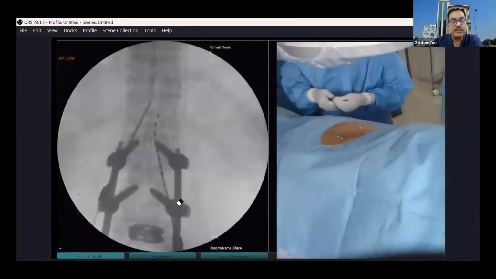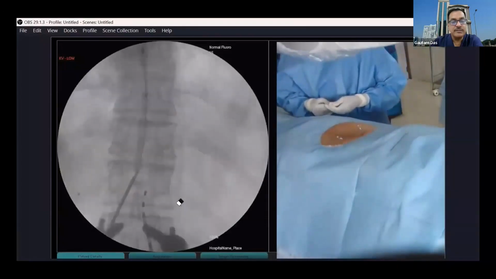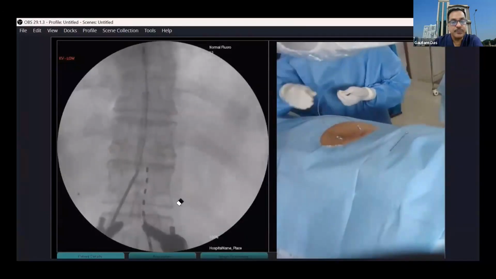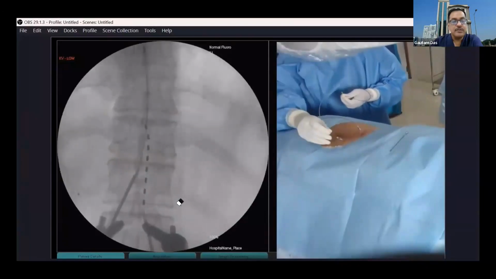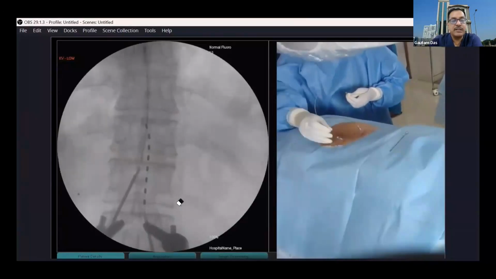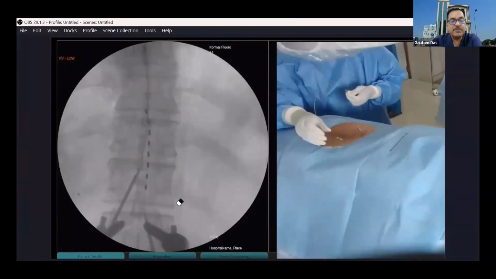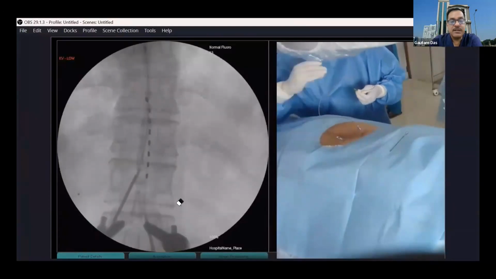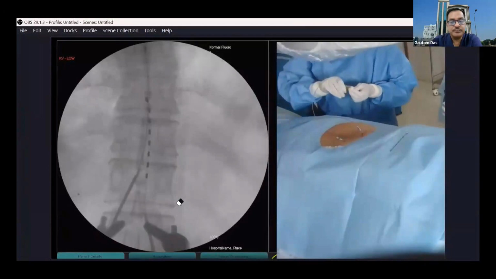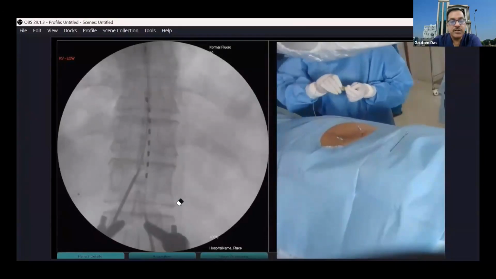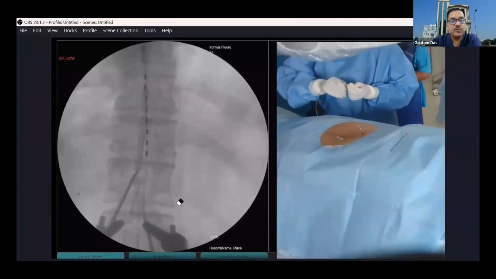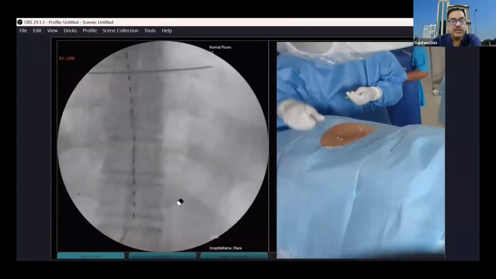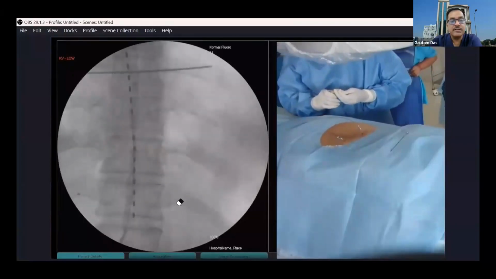So now again we are steering, and we are trying to keep this lead on the right hand side just close to the midline. We are advancing the needle. On one side we are keeping the tip at the level of T8-T9, and on the right hand side, 1 segment below. Again, these are determined based on the patient's area of pain. My lead was going towards the left hand side, so with the steering by rotation of the stylet, I'm redirecting it to the right hand side.